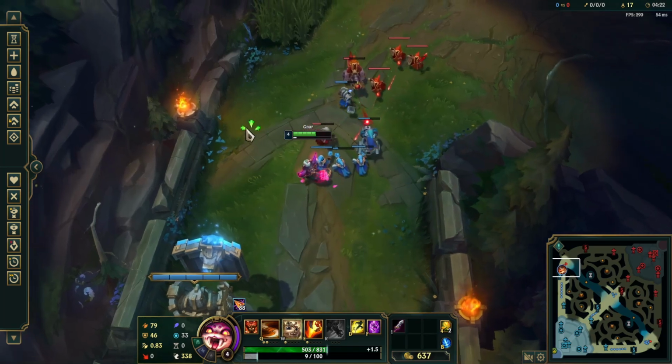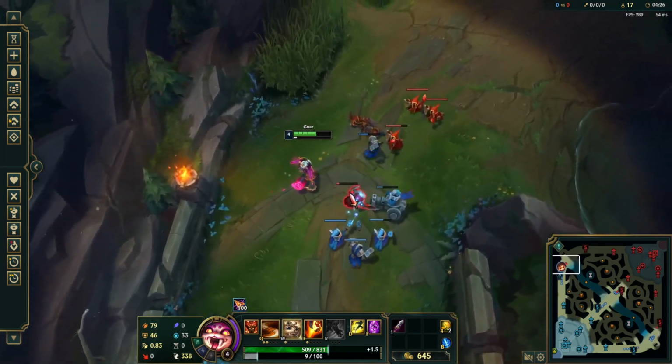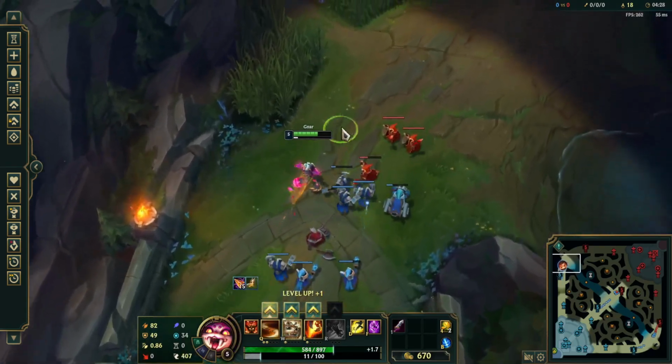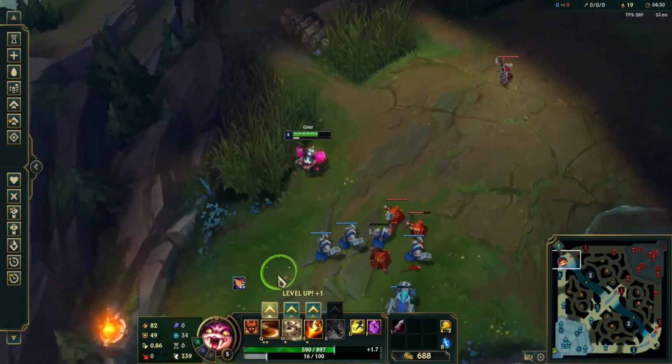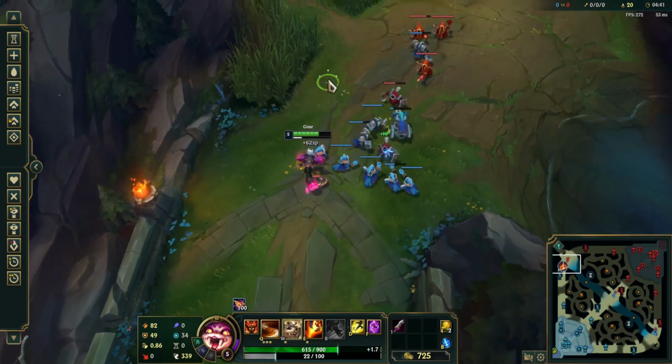You always want to fight in the bigger waves, never fight in the bigger waves that they have. That is the best advice I can give, because 100% you will lose even if you are ahead, believe it or not, in most situations. Of course, there's some situations, but yeah. Just make sure they have more minions than you.